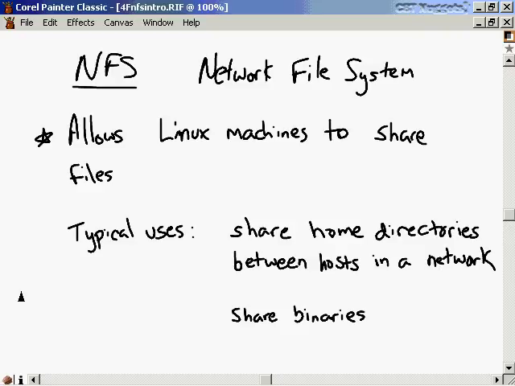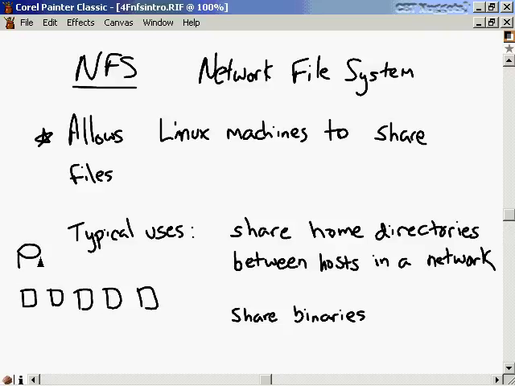So if you've got a lot of computers out here, and say you're at a university and there's a lab, and users could log on to any one of these computers, well, you don't want to have a separate home directory on each computer for each user. Because when you log on here and create some file in your home directory, then if you logged on here later, that file you created earlier over here would not be present. So you want to have one central repository out here.